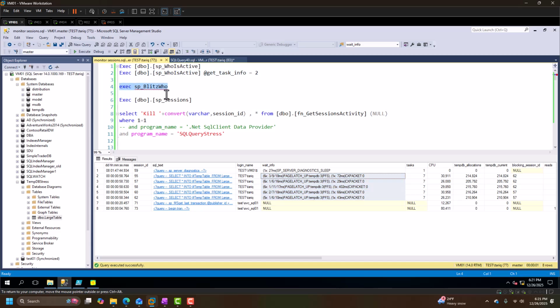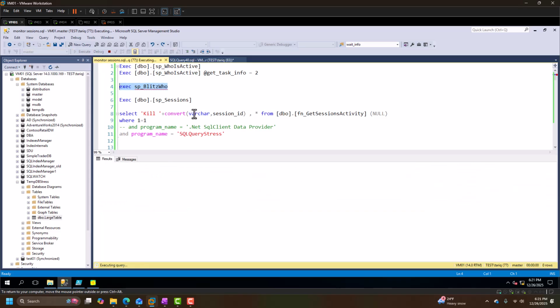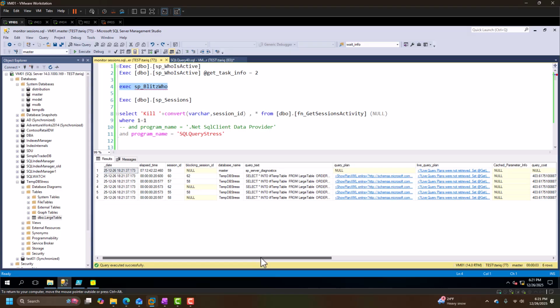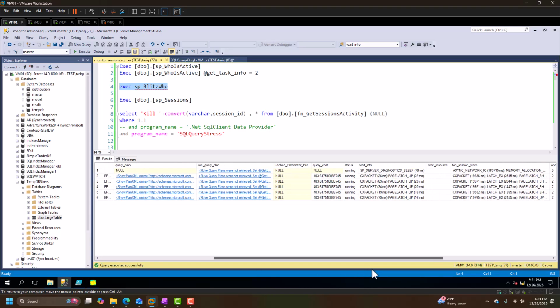There's another version of sp_who2 that you can find on the internet, and this one is also going to very quickly identify that, okay, Tempdb contention is there and it's quite visible. So we can quickly identify. I have my own version of sp_who2, which is basically sp_sessions.